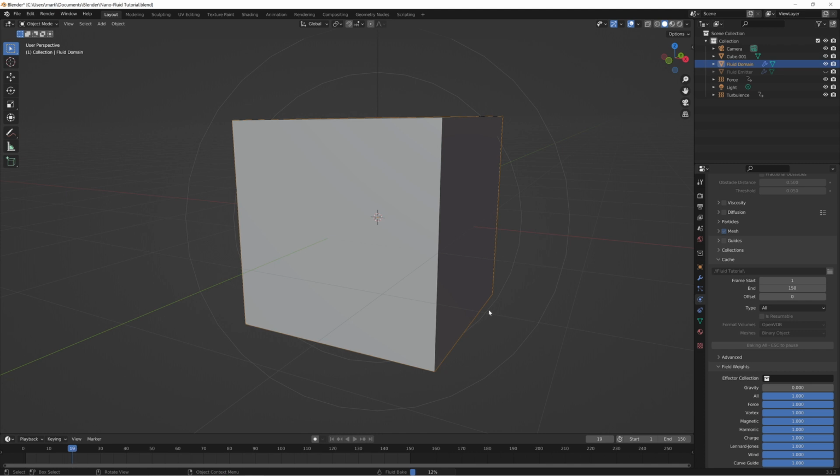So using these intermediate resolutions is a good way of checking if the forces that you have are going to work at these higher resolutions before you commit to the multiple hours long baking times that come with a resolution of 256 or whatever else. So that's why we're going to be doing a 100. It's going to take a little bit longer. I'm just going to fast forward through the rest of this baking time and come back to you when it's done.